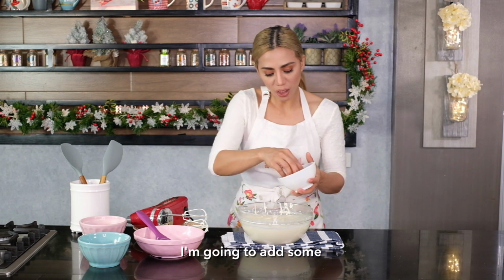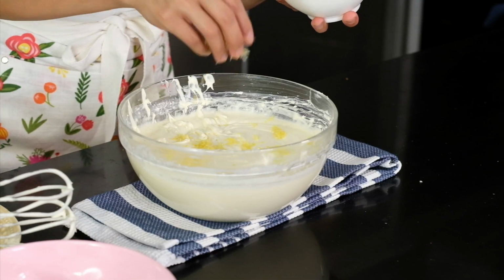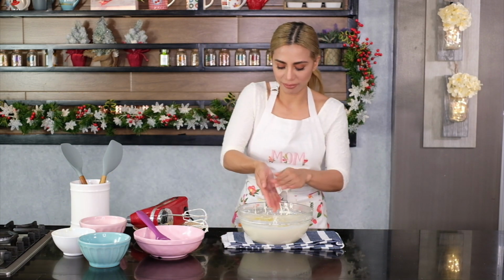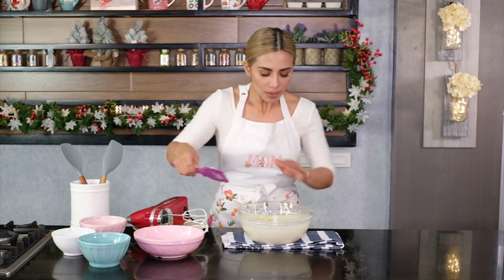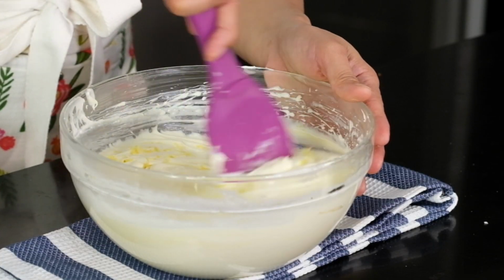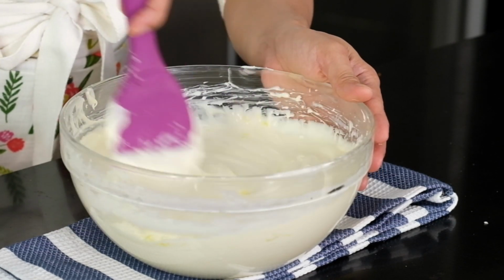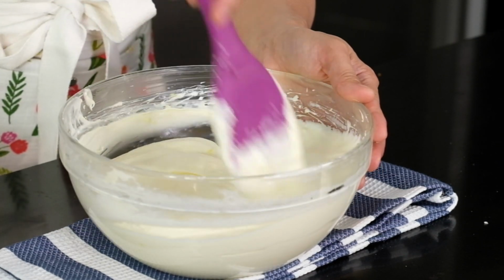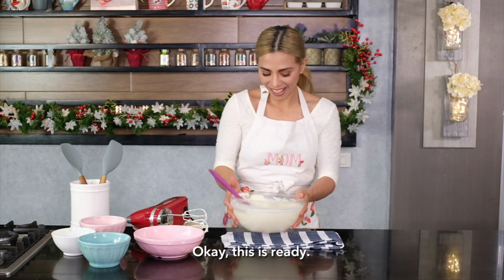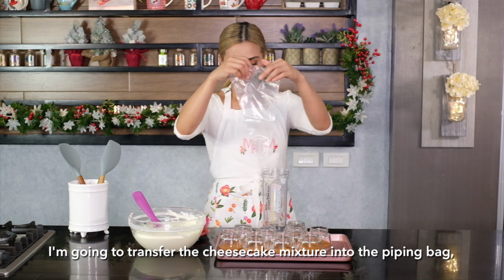I'm going to add some zest of lemon to add some refreshing flavor. And then scrape the sides and the bottom of the bowl. You just want to make sure everything is well blended. Okay, this is ready. I'm going to transfer the cheesecake mixture into the piping bag.